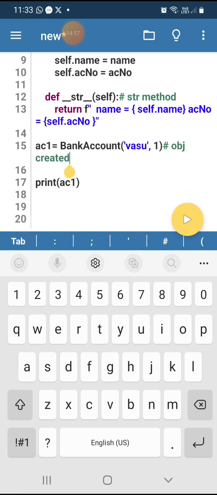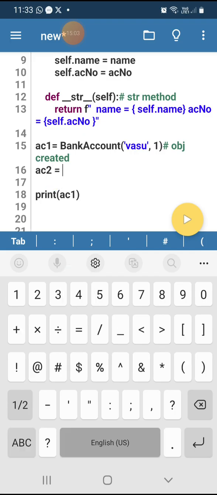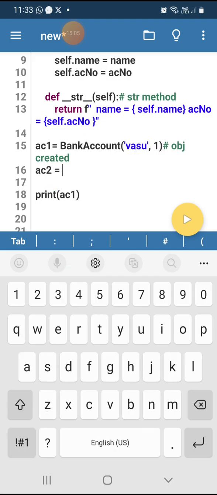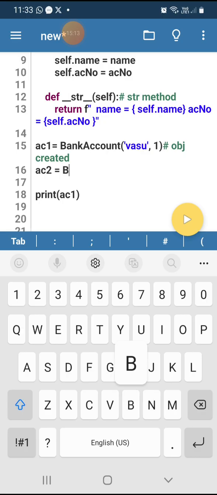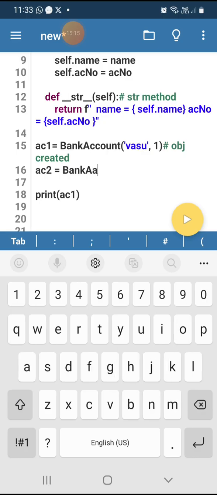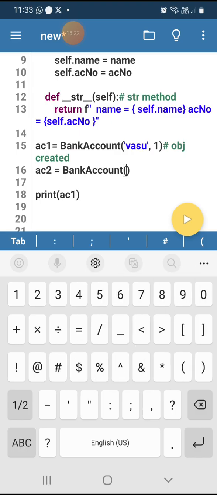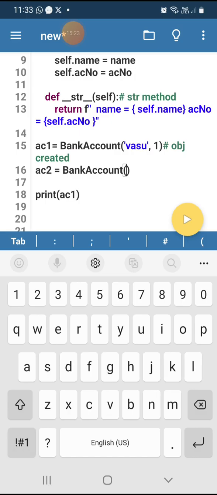So now, one more object you create yourself. One more object is equal to what? Suppose AC2, the second account holder, his account number is equal to 2, and this AC2 is an object for what? Bank account class. Inside of this we need to pass the positional arguments for name.